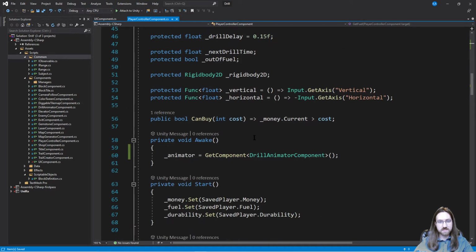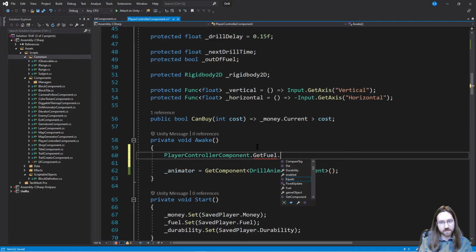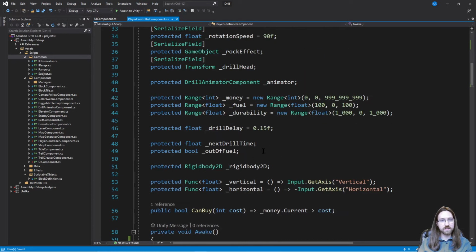So if I do get fuel, so if I do like player controller component, get fuel, I don't think there's any way, .memberwise clone, so I can invoke, but I can't. Oh, this is not even valid. So we can reference this, but it just dies after that. I don't think there's any way to get the metadata of it other than executing some code.